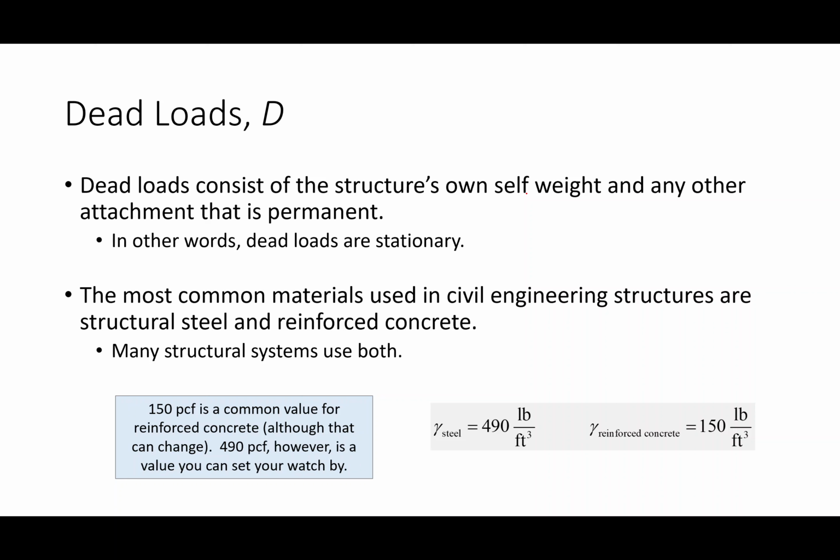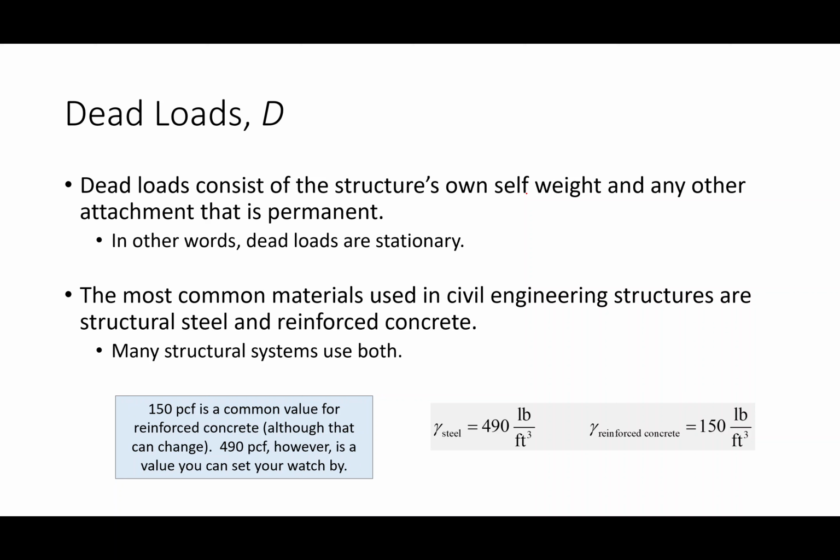In other words, dead loads didn't move, live loads could. There's some analogies here. I'm going to agree with the definition for permanency on dead loads. Dead loads primarily consist of the structure's own self-weight and any other load that is permanent. Dead loads don't move. The nice thing about dead loads is that they are easier to predict than live loads. And I want to follow up on that here in a bit.